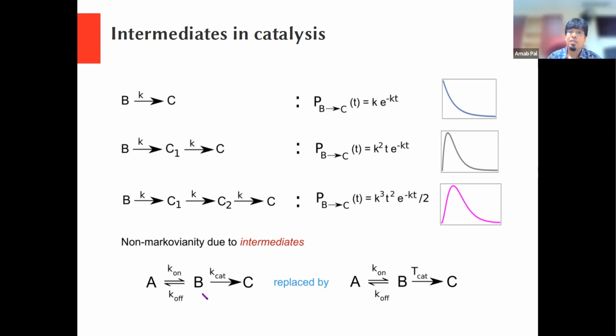So then it could be that actually between B and C there are multiple intermediates, so you could have C1, C2 and so on. And then this k cat is no more an exponential process, but actually a non-exponential process. So you see that these are not rate processes anymore. You should be thinking about B to C as not a simple rate process, but an arbitrary stochastic process where the time is coming from some distribution. Let's say you don't know what is happening between B and C, but you just see that the catalysis time is not exponential anymore.